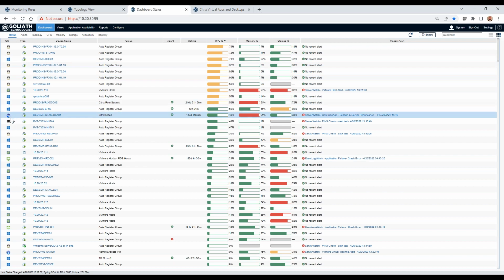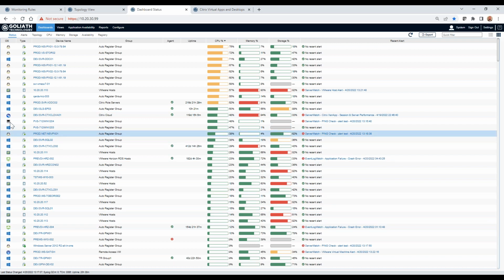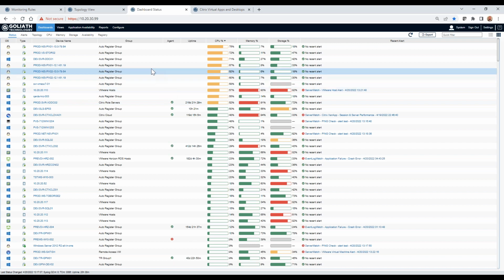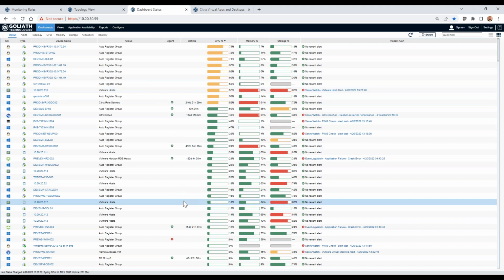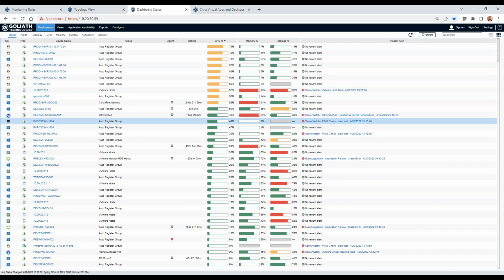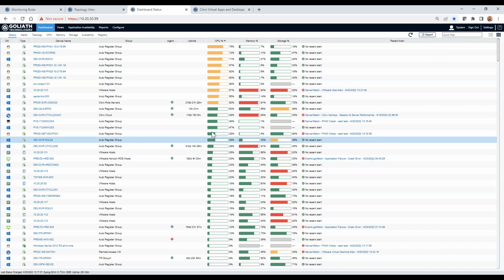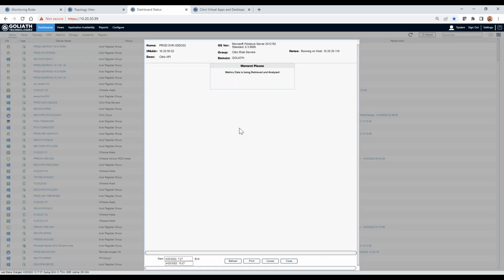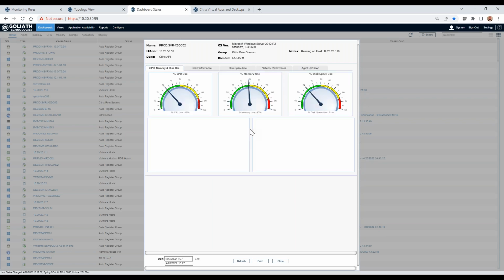So whether it's a Citrix VDA, a VMware hypervisor host, a Linux machine, or a Windows machine that's part of the delivery infrastructure, you're able to see all these machines in a single view, sort based off any type of resource utilization metrics, see which alerts have been firing off on them, and easily search for any machine if you want to view more in-depth information on the performance of that particular machine, both real time as well as historically.